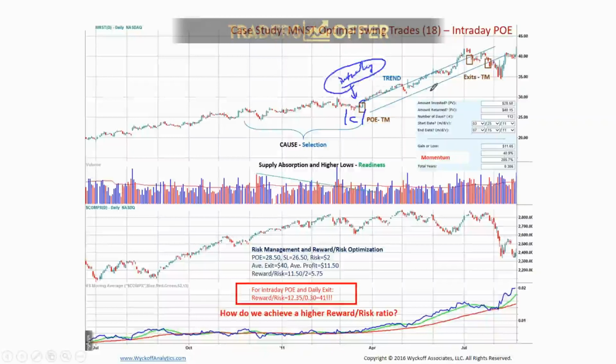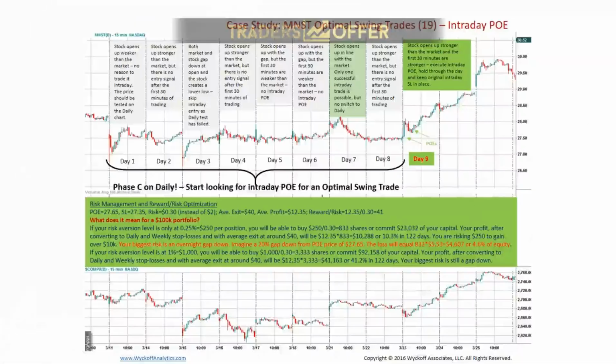And I'm going to start thinking about how I could actually find the points of entry for this stock on the intraday level, and then switch to the daily exit, as the daily trend changes behavior. So what I would do is go to the intraday picture and go day by day and try to figure out where possibly I could have an intraday entry and where I could possibly switch to the daily time frame, and possibly even to the weekly.